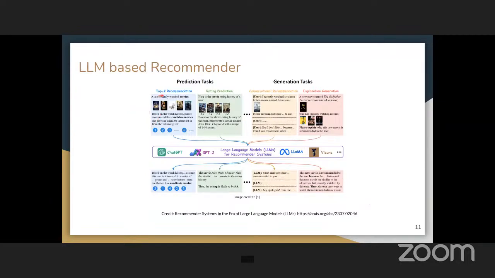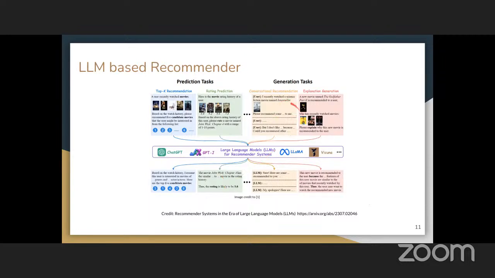As we can see, in one column we have this prediction task where we are predicting some kind of movie rating based on the user prompt. Suppose the user has currently watched 5 movies, and based on that, we have a top 5 recommendation. Again, we have a rating prediction where we have several movie ratings available, and the user can prompt the system, and it can generate a new rating.